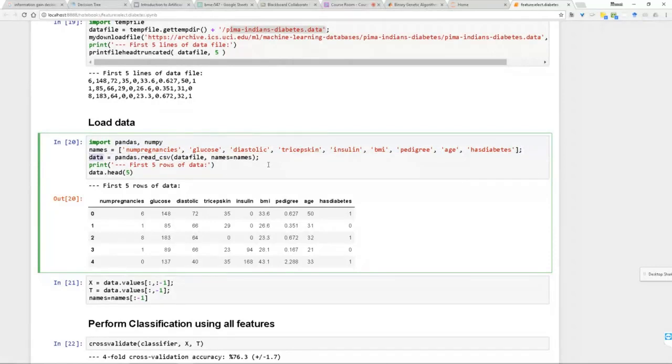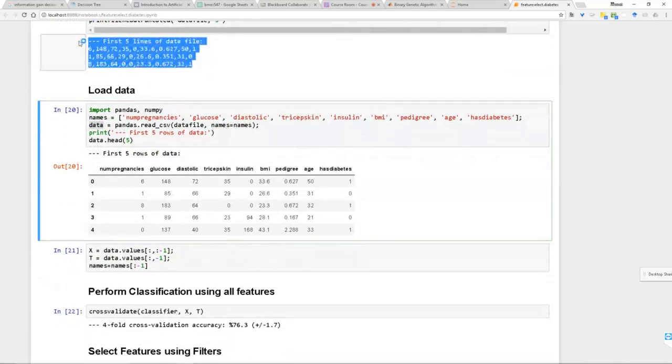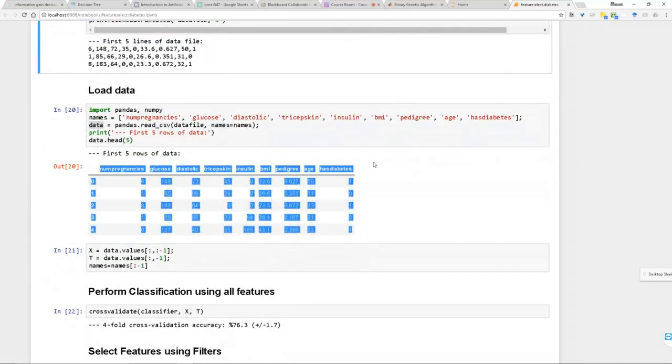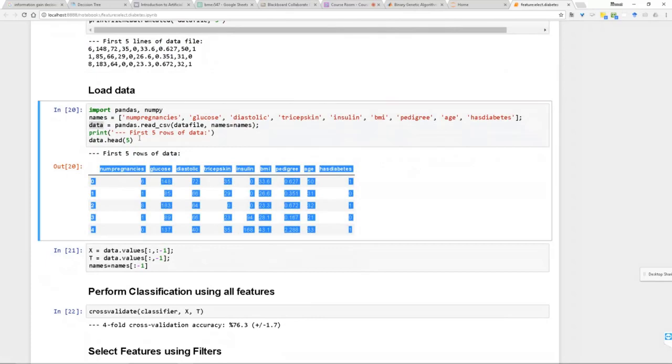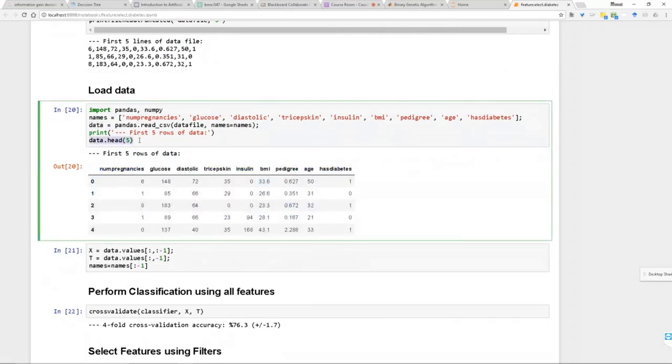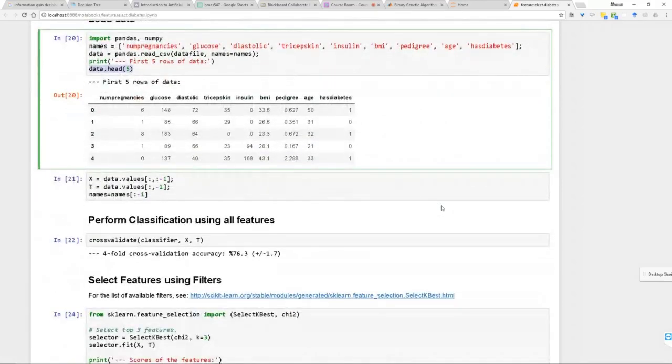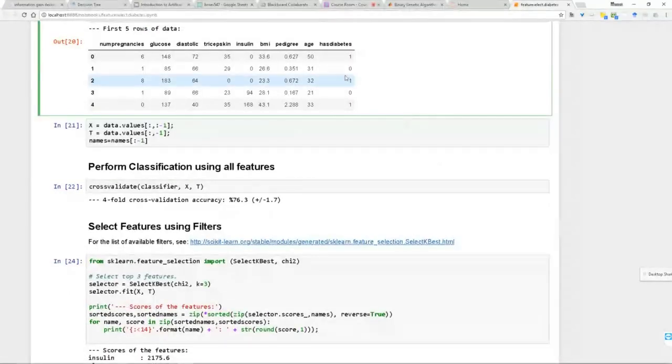This data variable is going to contain the information that's read from the file, these numbers plus the column names that I have hard coded when I created the pandas array. Data.head just tells Python to select the first 5 rows from this data matrix, and it'll print out the first 5 rows. So it has a lot more patients, but we're just going to show the first 5 as an example.